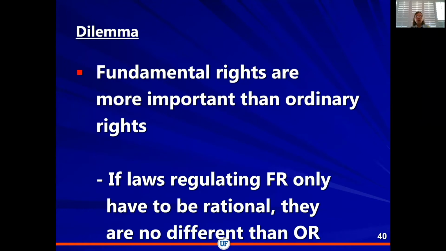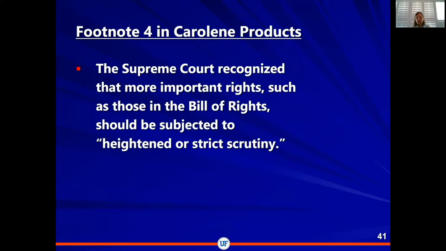So if I have the situation where laws at a minimum have to be rational, and that's where the Supreme Court analysis started, I know intuitively, as a reasonable person, that some rights are more important than others, and even our framers thought so because that's why they had the Bill of Rights. Then I can't subject both really important rights and not as important rights to the same level of review. That just doesn't make sense. They're not any different in law. So I needed a judge to have some kind of analytical framework. And the Supreme Court finally recognized this in 1938.